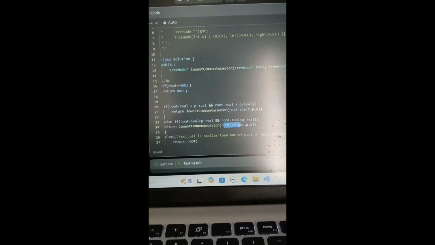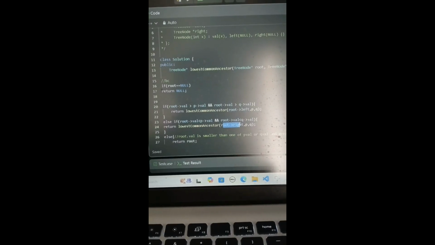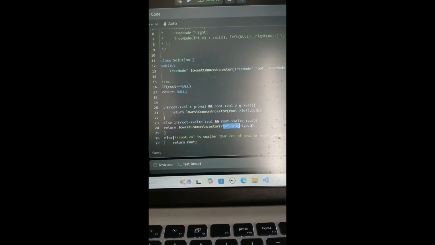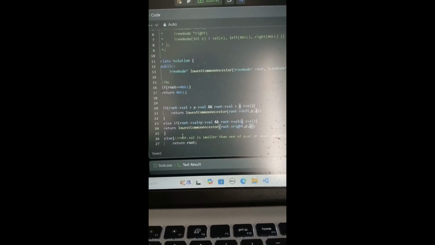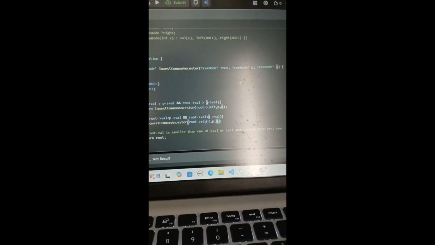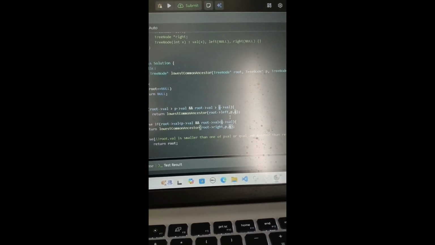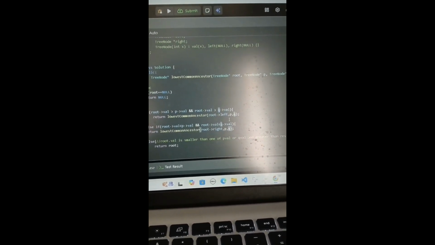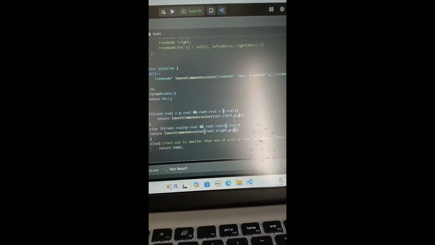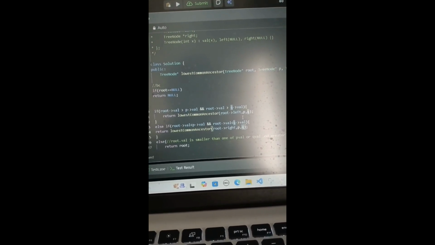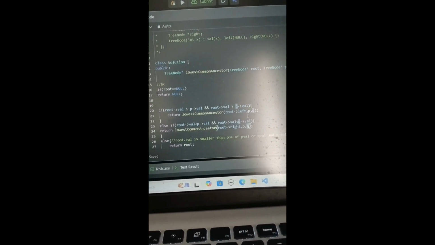That's why instead of root we have passed root's right with P and Q. The P and Q values will not change, because we are finding the LCA for those same nodes.